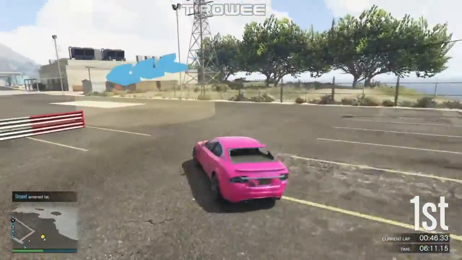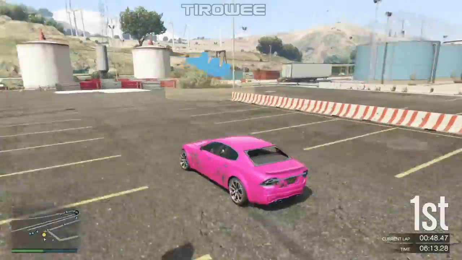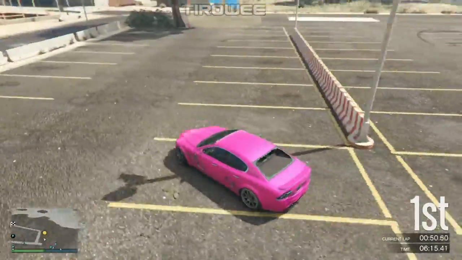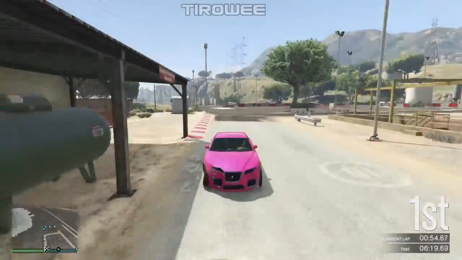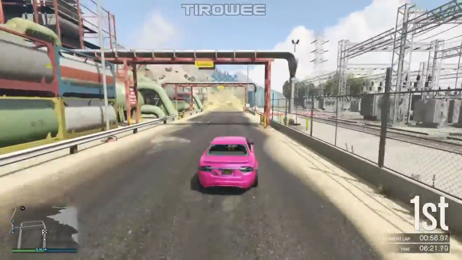Got a bit of one tire fire as well into the corners. It's a rear-wheel drive thing as well. So rear-wheel drive, one tire fire, that's interesting. It's not something that happens all too often. And then coming up to the finish line, we're going to win this.